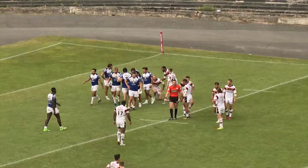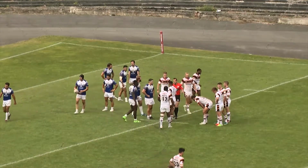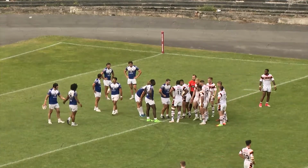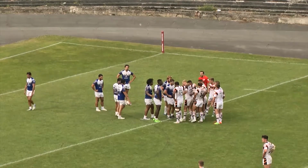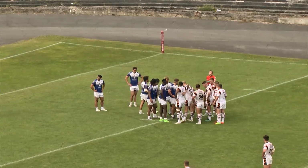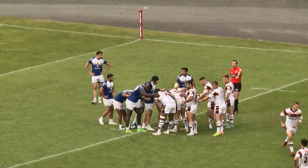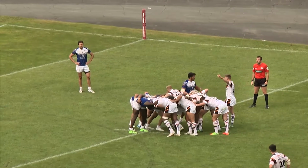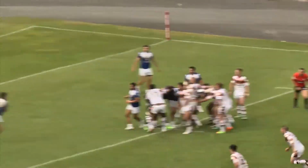Here's your mark. Careful in shots. Careful. I'm talking to him, trying to help you. The more disciplined, the more structured. Again. Loose tight. Take a step, mate. Let's go. Let's feed it. They've gone back.